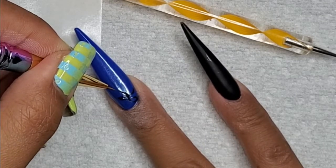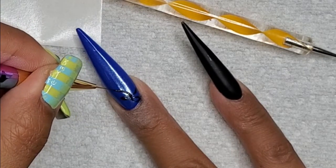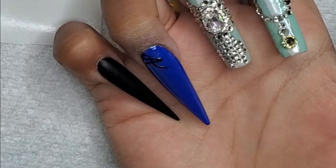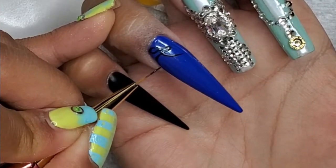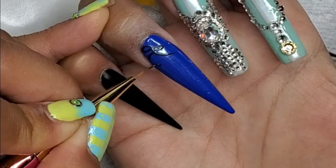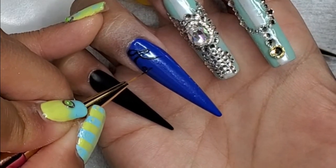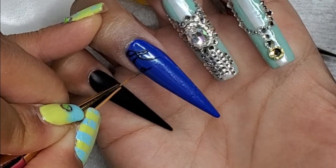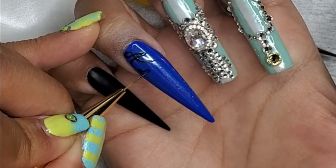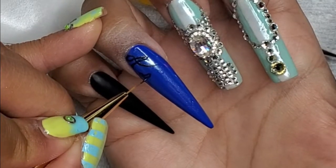And this part was more of the tedious part because it is a lot of letters on such a small space. So this is going to be an inspired design by the Manolo Blahnik Hangisi Decade Heel. It's not going to exactly look like it, but I actually had to write this out maybe two times because the first time I wrote it out, it was nice, but I made the letters a little bit bigger and too spaced out to where it got bunched up at the end, at the tip. So this time I'm just trying to compress everything. And the embossed lettering is in cursive. So it kind of makes things easier, but not really.